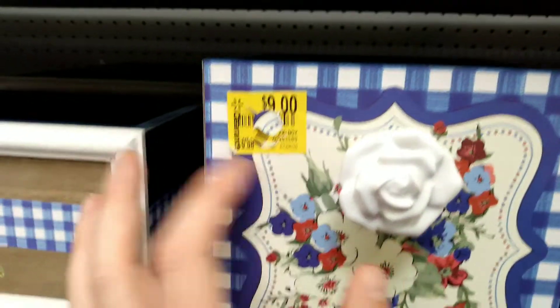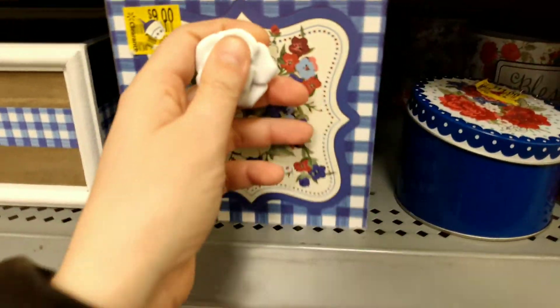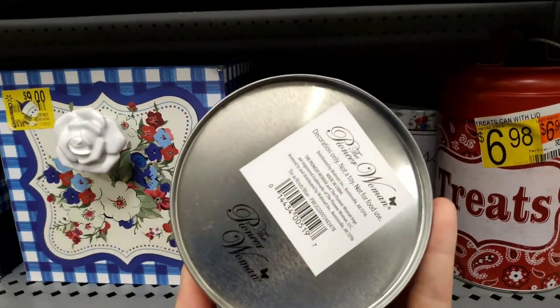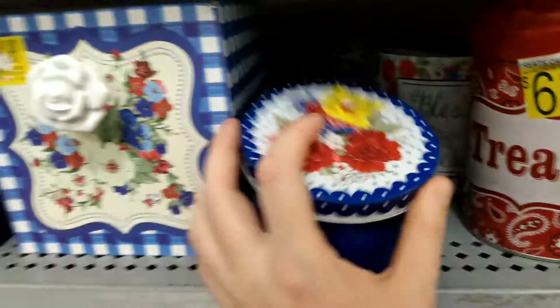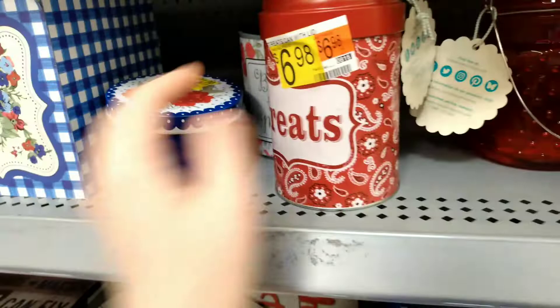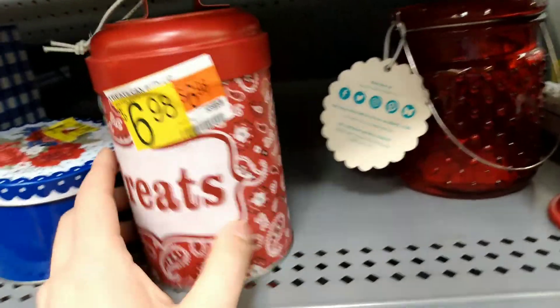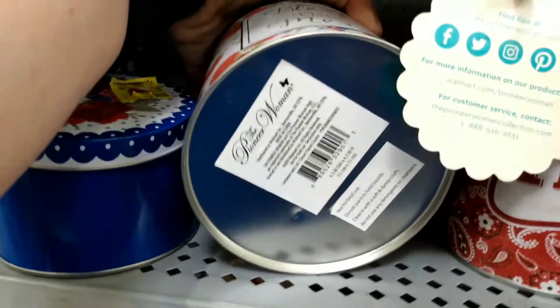So just a little trinket box. Then we have another little blue wood box here for $9 — it has a little door puller on there, so cute. Another Pioneer Woman — this is a decoration, not a toy. It's a little catch-all box. Looks like it might have had a candle in there — you could probably put a candle in there. We have treats for $6.98 — this is a treat can with a lid, it's a little paisley on there. Bless This Mess, another catch-all box, little can — that one doesn't have a price, so go ahead and scan that one as well.